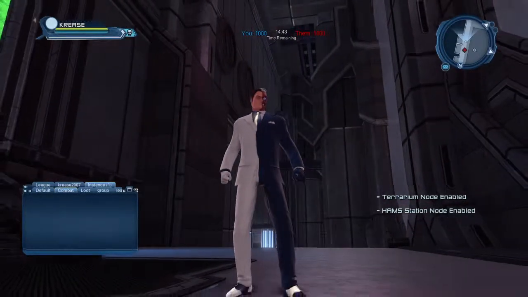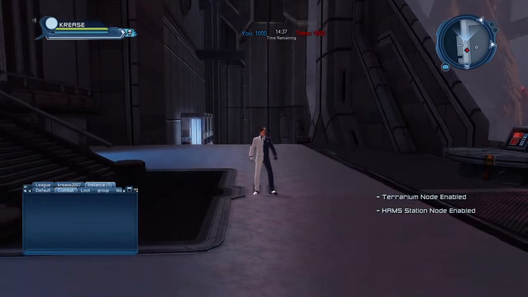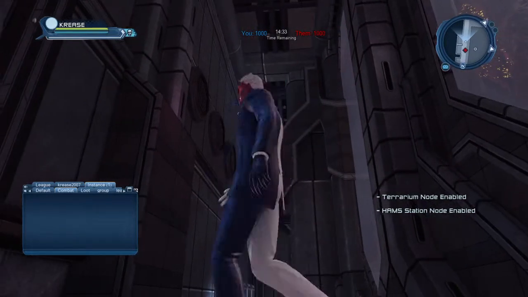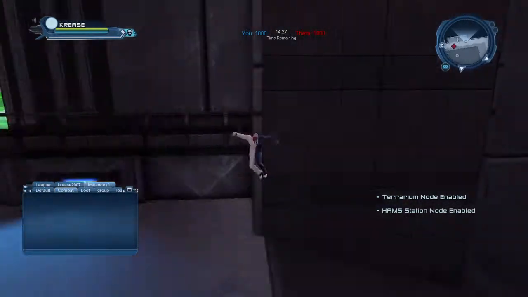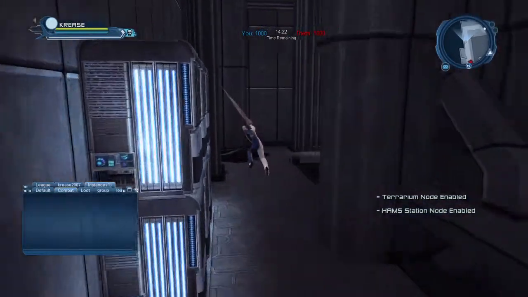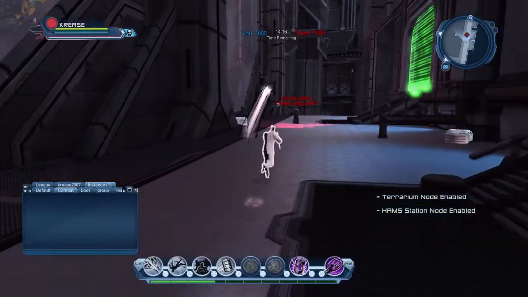Hi guys, today we're going to be looking at Two-Face, his powers, his weapon and his movement. His good side and his bad side. So his movement is acrobatics. And his weapon is rifle.